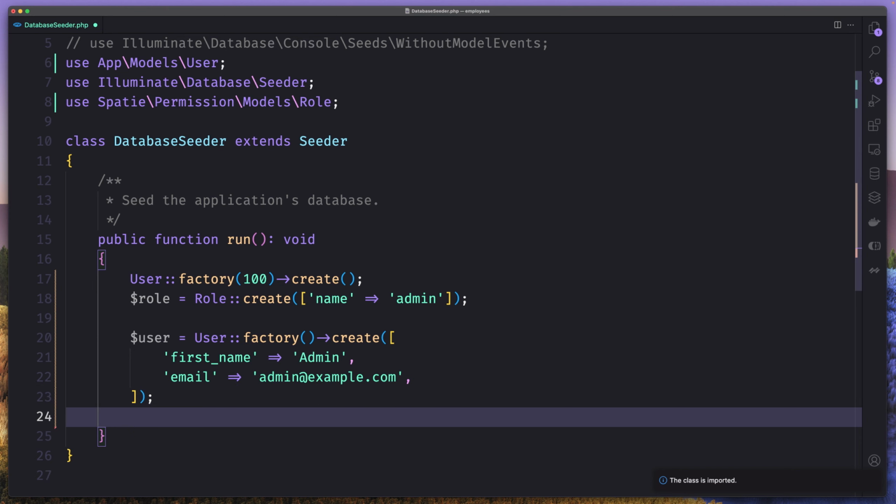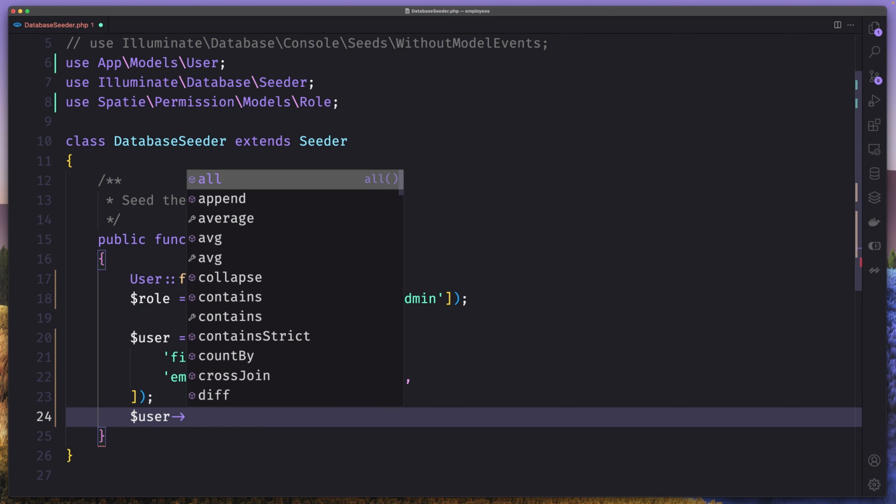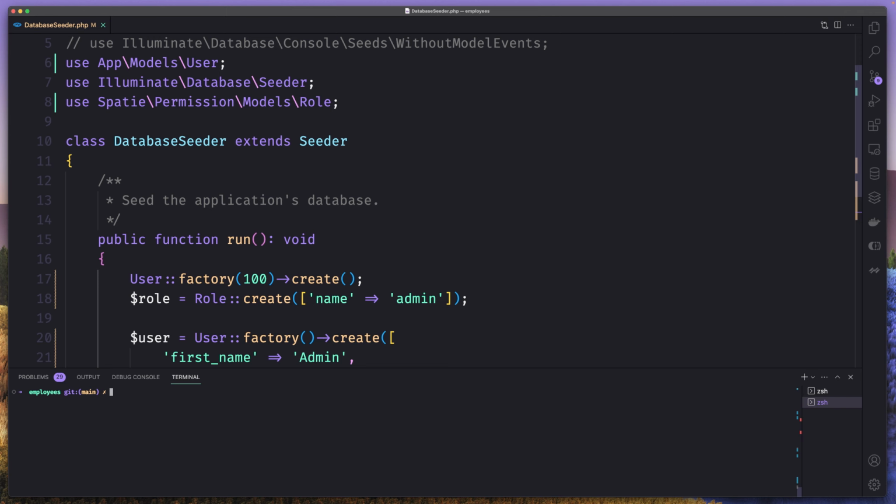So I'm going to say $user assignRole $role. Save this one now, and let's open the terminal. Because I have run the artisan migrate first, now let's run php artisan db:seed.